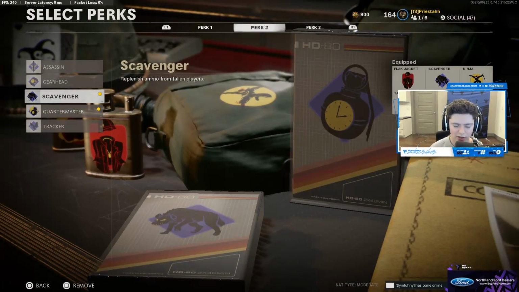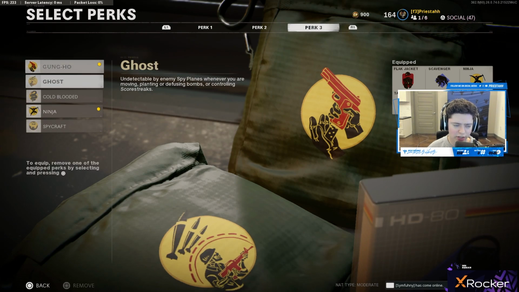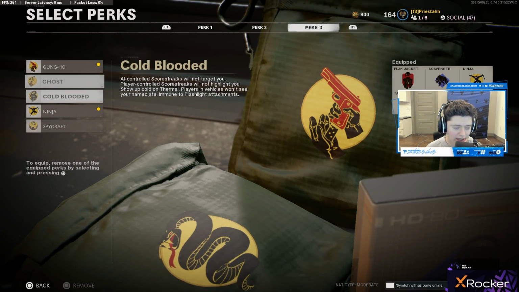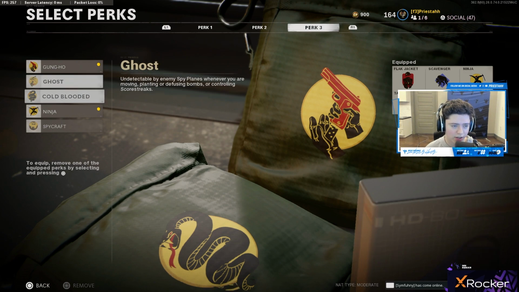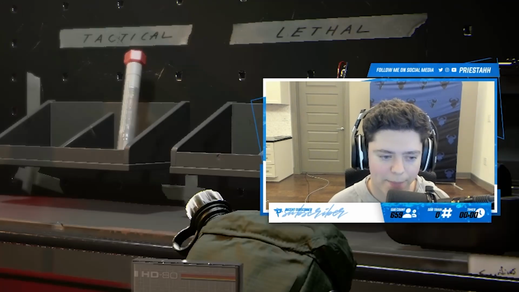Then I use Scavenger so I can get more ammo when I run out. Quartermaster is what I use as the second perk, and that's just to recharge equipment. So you get your stim back, you get your nade back. Pretty elite. And for perk 3, you can use Ninja. You can either use Ghost or Cold-Blooded, depending on what you want to use. But I use Gung-Ho because it's a run and gun class. So when I come off spawn, I'll be throwing a nade before I even see anyone while I'm running. It's just to move around the map faster. But that is what I use.